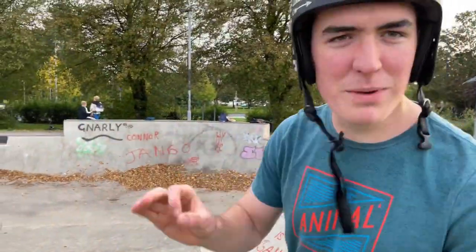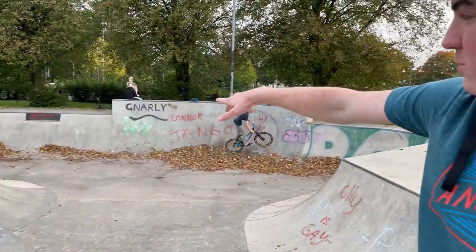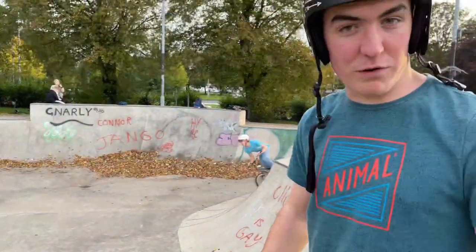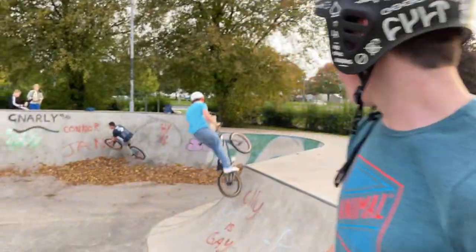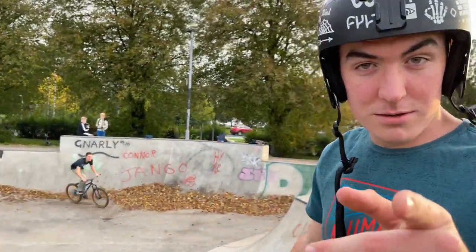Now we're at the Pole — it's a bit leafy, but it's drier than I thought it was going to be. We've got Willem without his crank pinch bolt, still dodgy as ever. We've also got Thomas — both guys have followed us back from Chitts, as if we were only there like an hour ago. So I'm going to do some riding for you guys, get a few videos. Stay tuned.